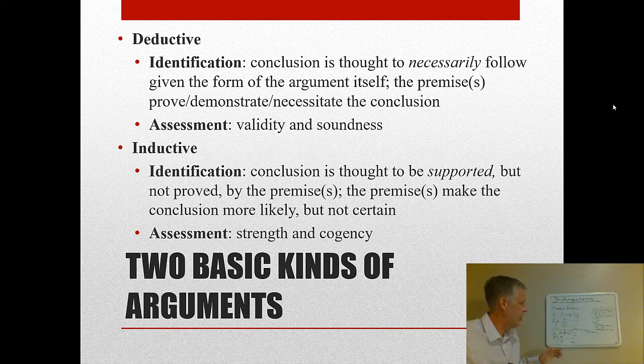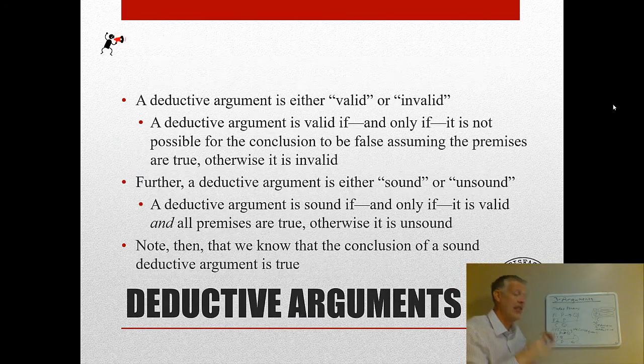And so as I mentioned, if you identify an argument as being deductive, then as I mentioned on slide 7, you're going to employ the concepts of validity and soundness. If you identify an argument as inductive, you'll employ the assessment terms of strength and cogency. Let's go ahead and take a closer look at deductive arguments in particular here.